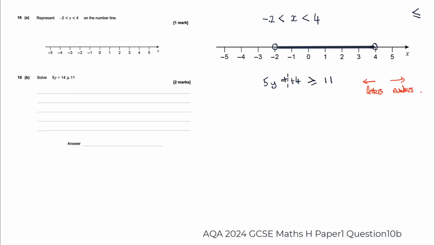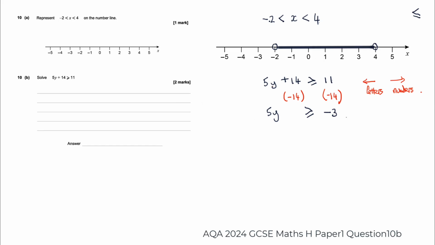So we can immediately see that this plus 14 is on the wrong side of that inequality sign. So what's the opposite of adding 14? Well, it's taking away 14. So we'll take away 14 from both sides, and then that inequality will still be true. Must do the same to both sides, as we did for equations, solving equations. We do the same to both sides. So we haven't touched the 5y. We've got rid of that 14, and that's still greater than or equal to, now 11 take away 14 would be negative 3.